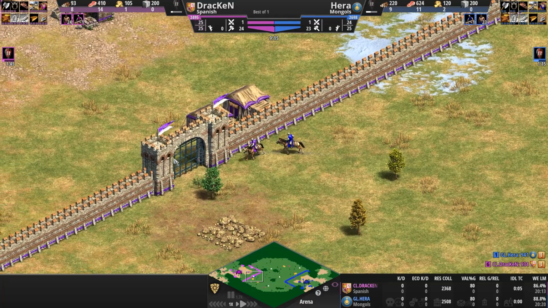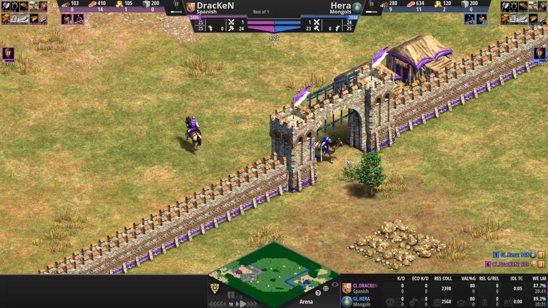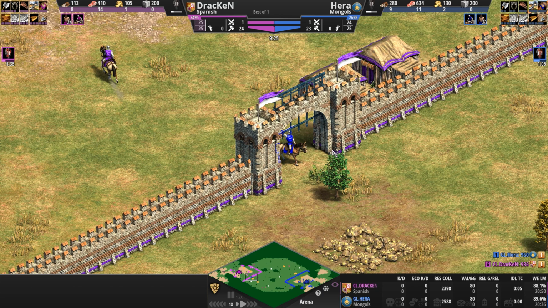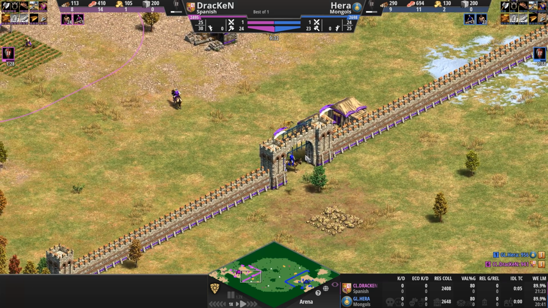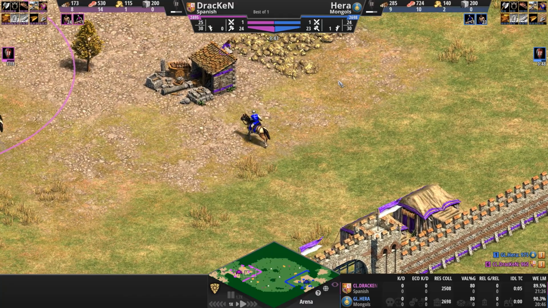Both players are heading up to the next age. It looks like DracKeN is one villager ahead, and Hera, oh, it's not his first time at the rodeo. He knows if he goes in here, it is a one-way trip. And so he's just kind of keeping the gate open for reasons unknown. No. Oh, look at that. Well, there you go. First wrong call of the game.